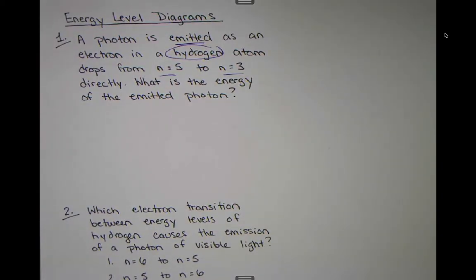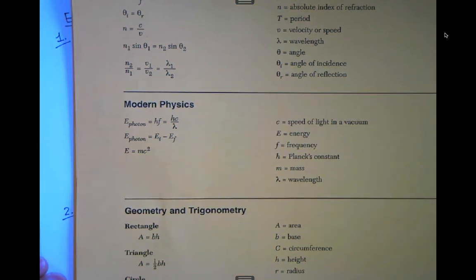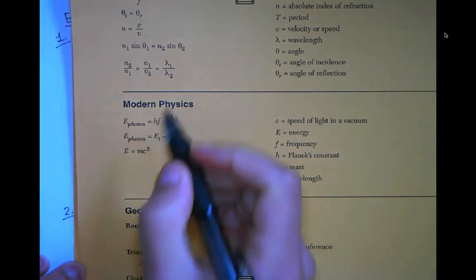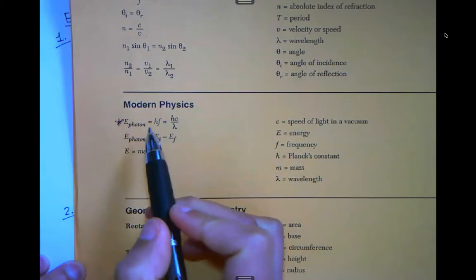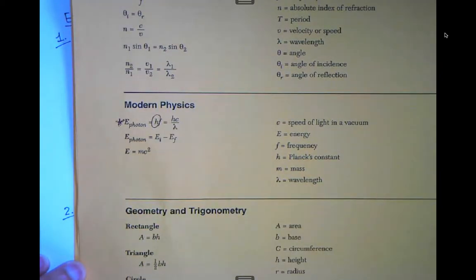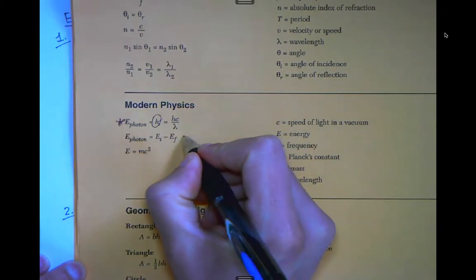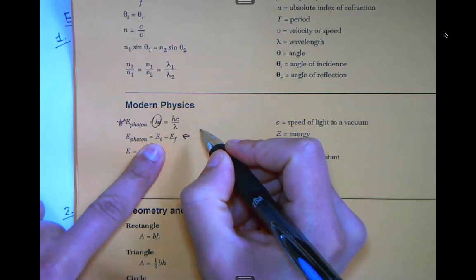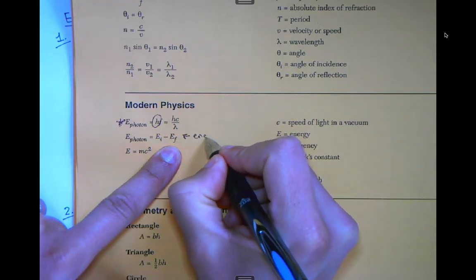So something else I'd like to point out to you is you have this tiny, tiny little section in your reference table. This is on page 5 of modern physics, right? And so you just have some relationships here. This energy of your photon, right? That's a really great one to remember. This deals with Planck's constant. This is a constant on the front of your reference table. And then this is your energy of your photon. This one is used for your energy level diagrams, right? So this equation, E, energy of a photon, is the initial energy minus the final. So this is for your energy level diagrams.